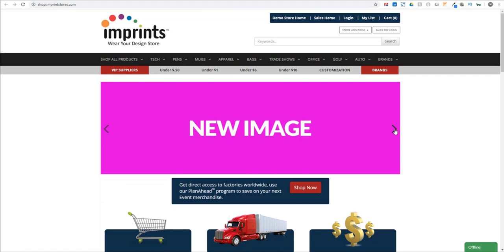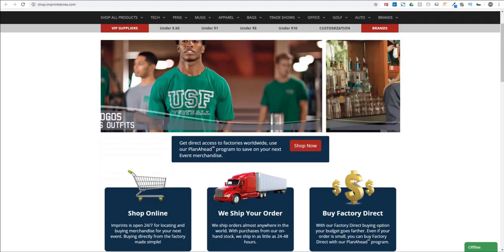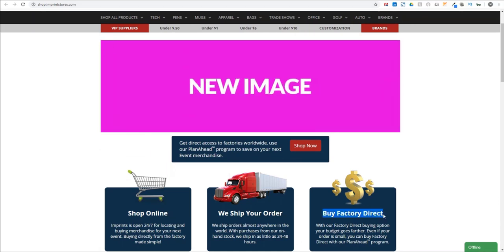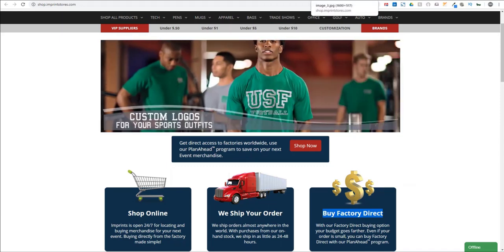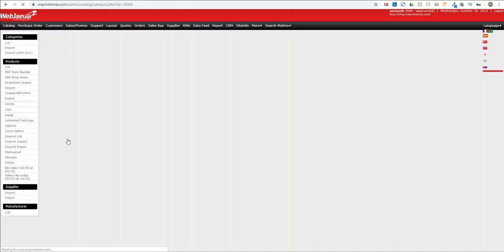The class, the style sheet, everything's stayed the same except for the path to the file, and the new file is showing. Now let's do the same thing here for this image that shows $3 signs. Directly underneath it, there's a heading called Buy Factory Direct. We can search for that in the code, or we can again open this image up and we can take the $.png, we can take the file name of this image, and let's go ahead, go back to our home page.